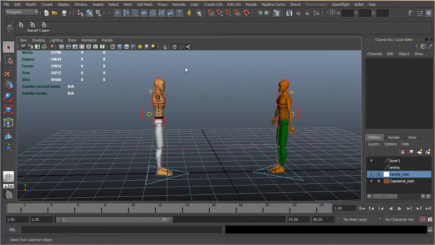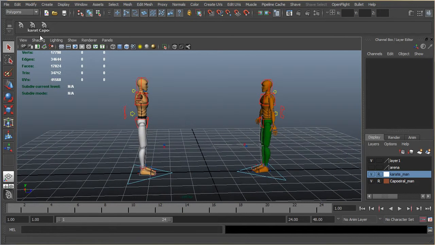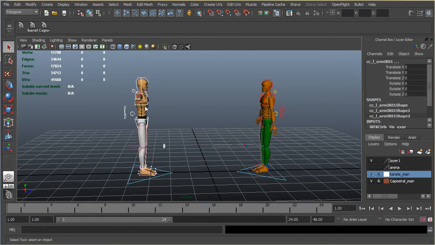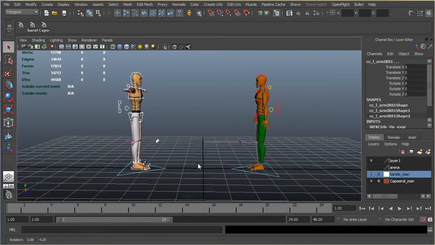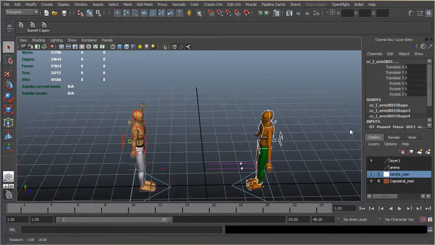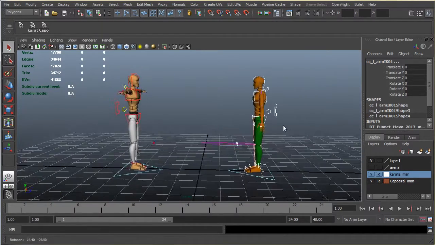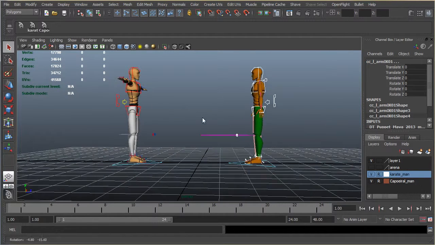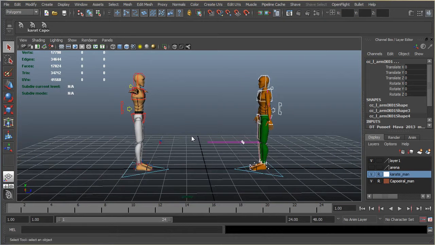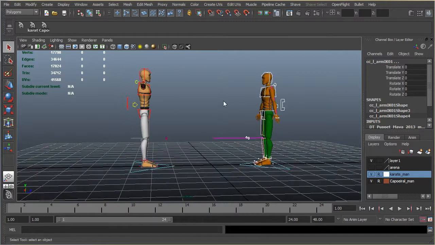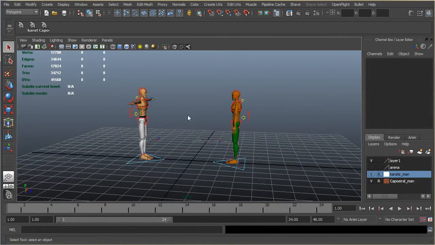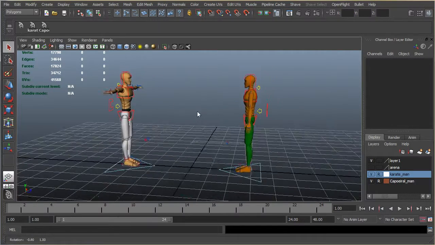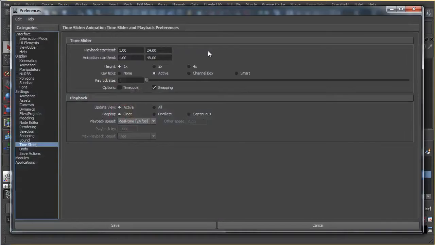Okay, so now if I press Karate, it's going to select my controllers, and Capoeira is going to do the same for the Capoeira character. So this is really handy if we want to start to clean up and define our timing at the beginning, so it's not going to mess up the other translation or rotation. Okay, so I think everything is okay now, so we're just going to finish setting up our timing here.